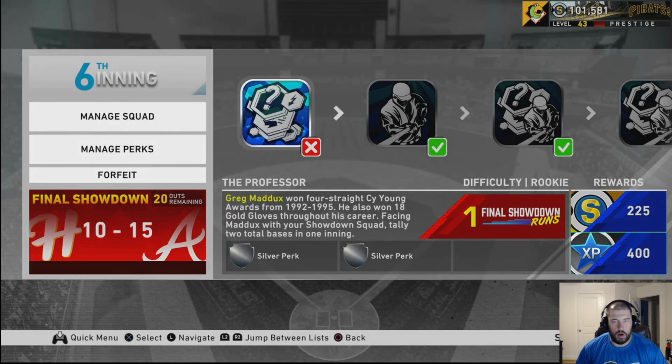Let's get into it. All right, the first mini mission that you're going to have here is the Professor. It's on rookie difficulty, and you're going to have to face the Signature Series Greg Maddux boss, and with your showdown squad, essentially that you drafted, in the first inning, you're going to have to tally 2 total bases, so you just have to hit a double or 2 singles in the first inning. Not too bad of a mission.